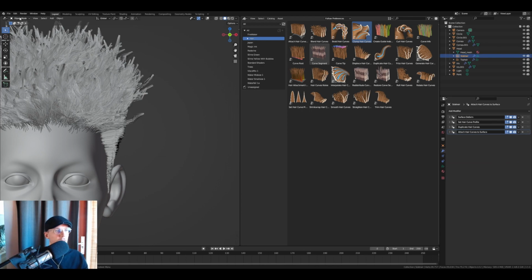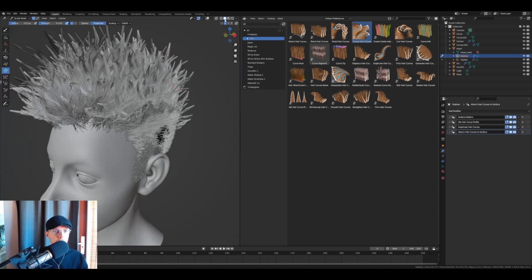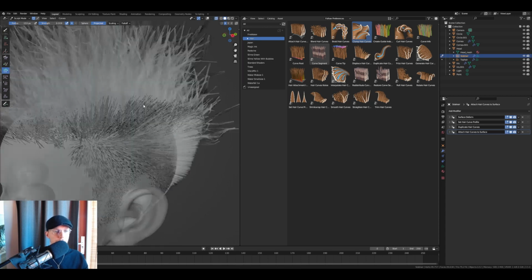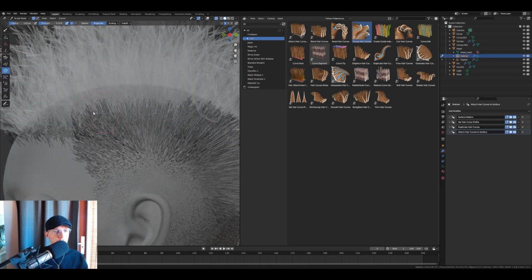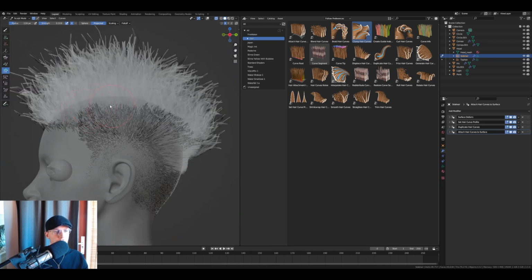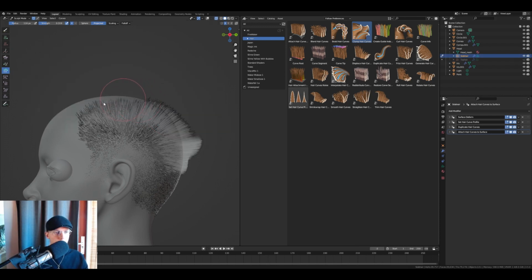Let's select side hair. Let's go to that sculpt mode and let's just groom this hair a little bit. I'm going to make the top a little bit longer. So I'm going to select that grow shrink plus, and I'm going to make this top part a little bit thicker. Let's enable X-ray. Oh, it's going to be a little bit too long. So let's make all of this just a little bit longer. There we go. And let's actually disable that top hair.